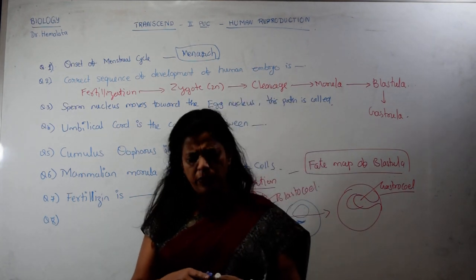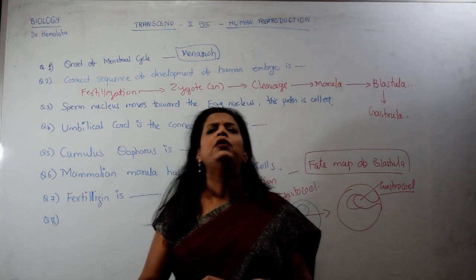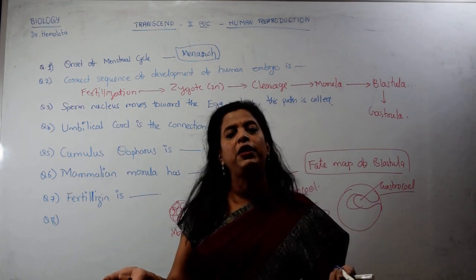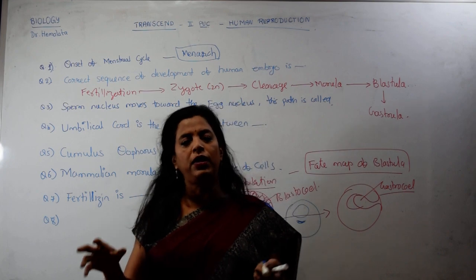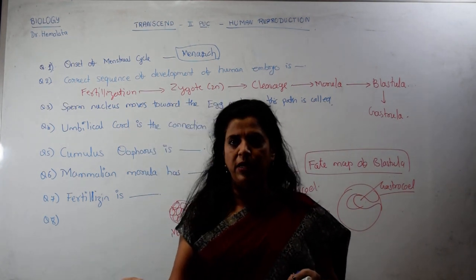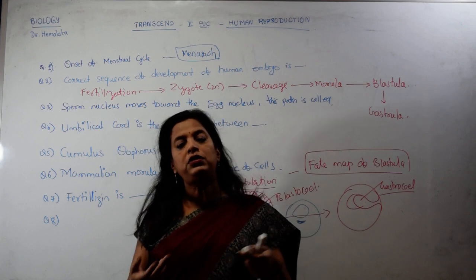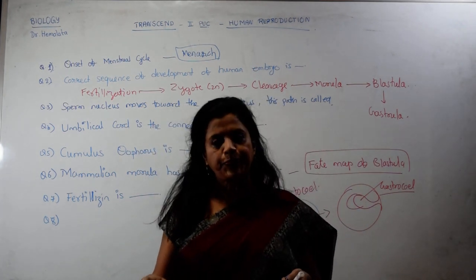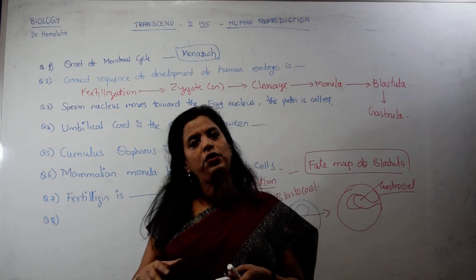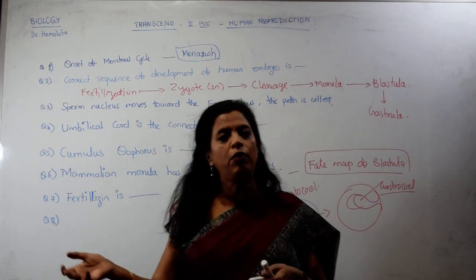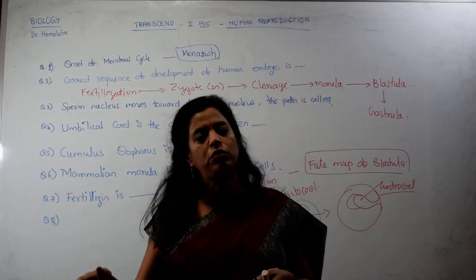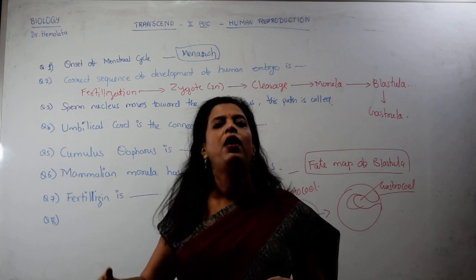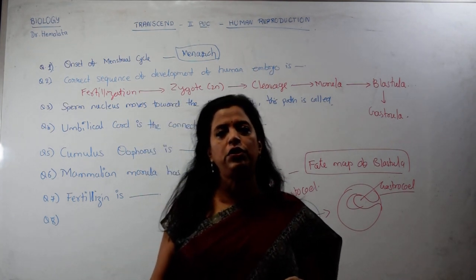Really, I think students will be wondering what this is and where it is given. This is not given in any of these books. It is the extra thing I am explaining to you, which is required for your NEET or higher competitive examinations. So that is one advantage. You just think that I am getting so much time to explain all these things in detail. To get this information, you would need to read a lot of books again, or some other books where the higher information is given. I am giving you a slightly higher version of embryology. So gastrulation is the stage.